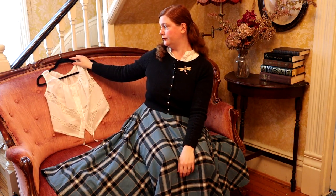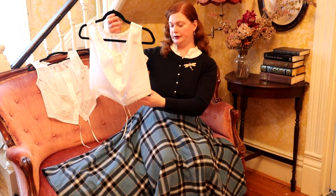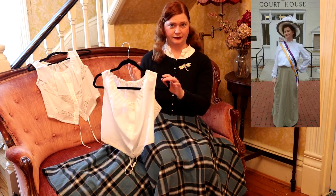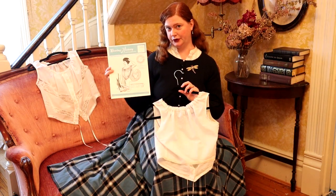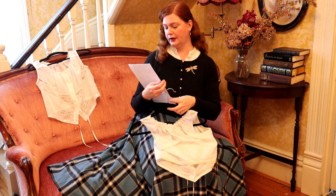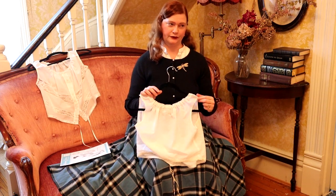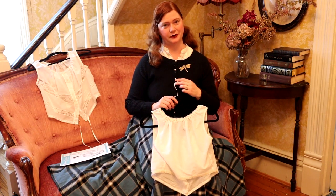Now, this is not the first corset cover I have made from this pattern. I made this one back in 2020 when I was making my 1905 suffragist ensemble. They are both from the Wearing History 1900s corset cover pattern. If you are not familiar, Wearing History produces both authentic reproduction historical patterns and also excellent, well-researched original designs based on period examples. I have used their patterns multiple times in the past, and I have always had good results.